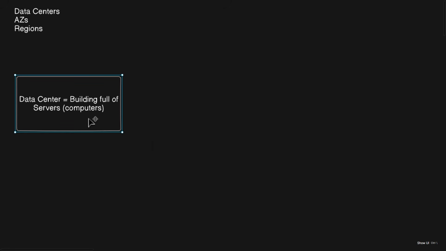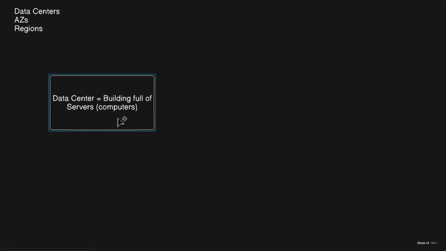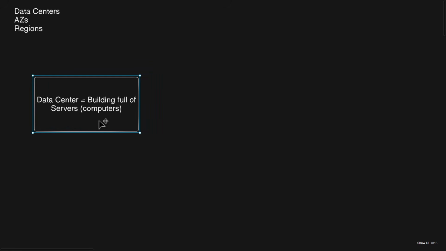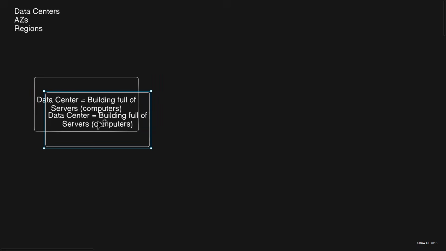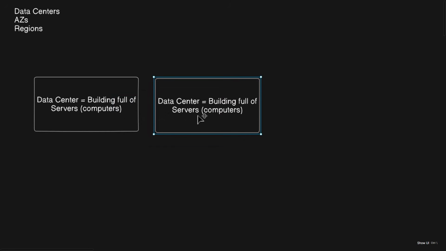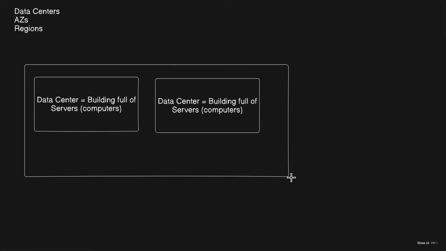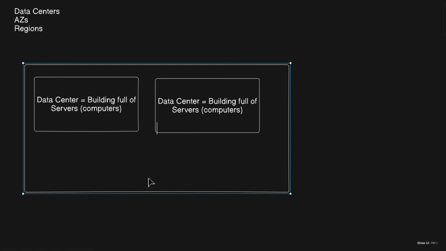So here, the first thing you need to understand is data center. I hope this is clear. Then you have something called availability zones. Now, what are availability zones? AWS is going to group multiple data centers. So this is one data center, second data center. They're going to group these data centers into something called availability zones. So these 2 data centers become an availability zone, something like this. And this is also called an AZ, right?